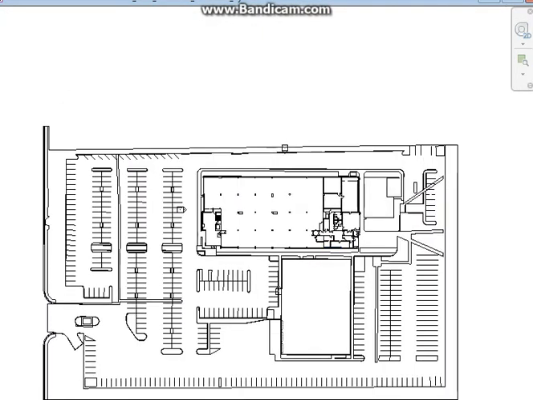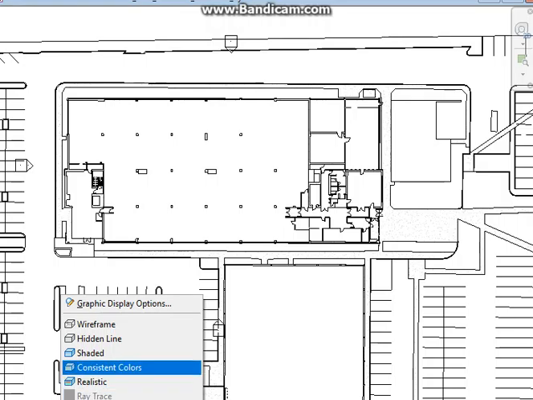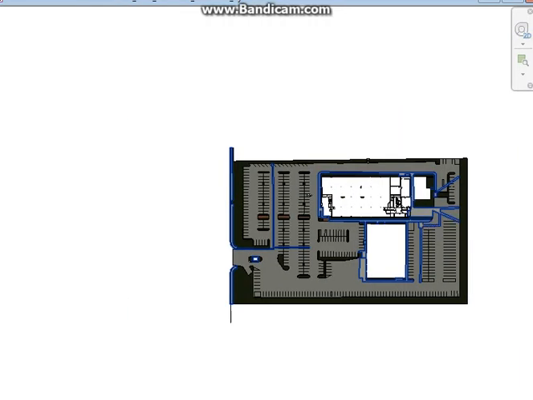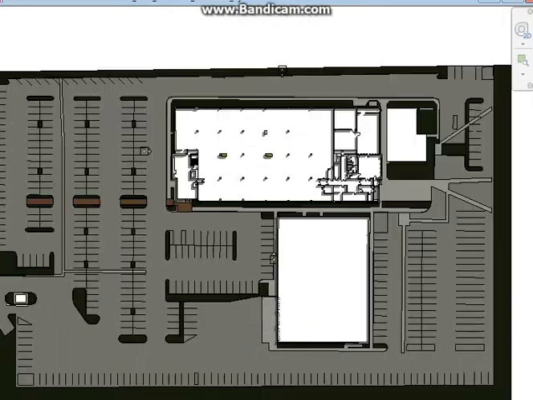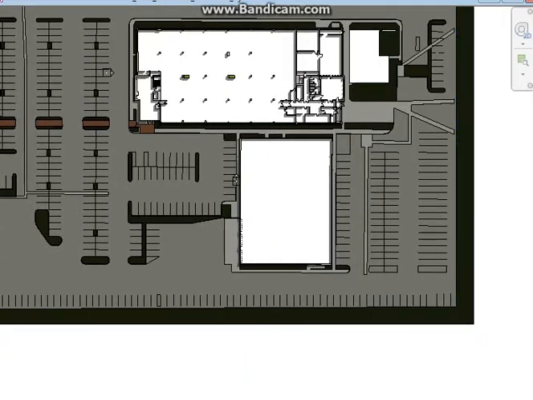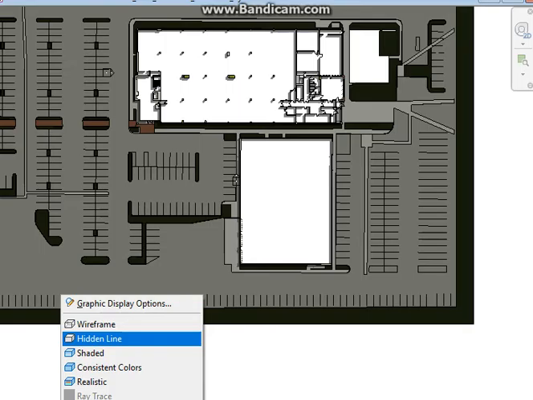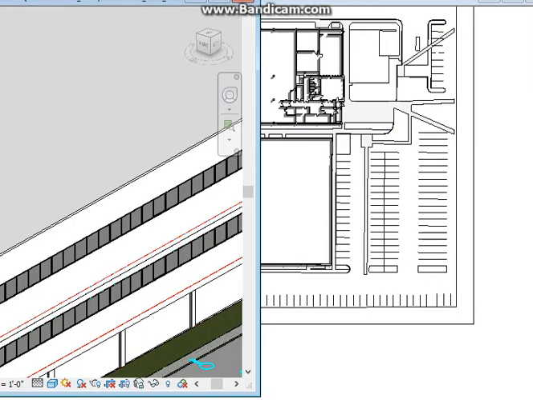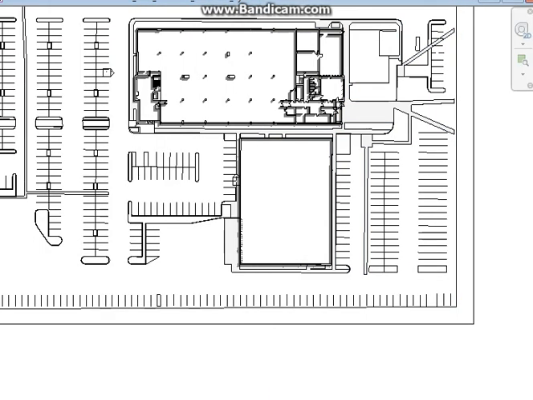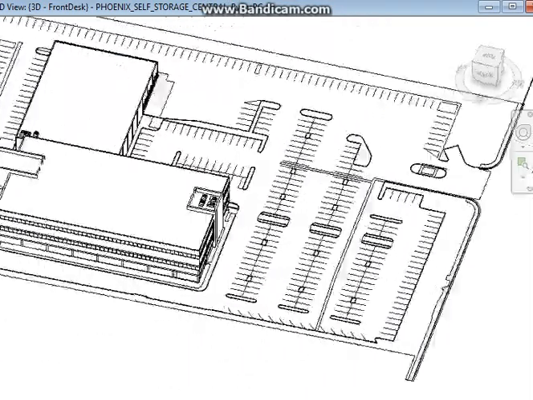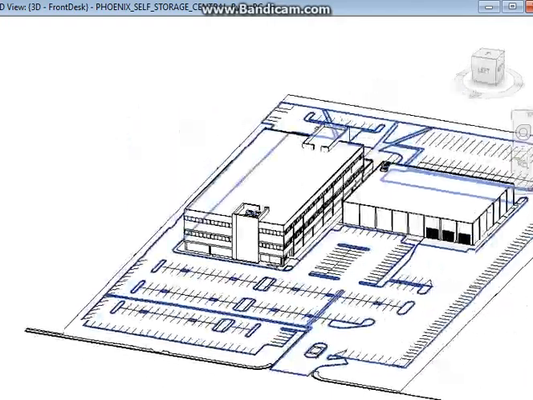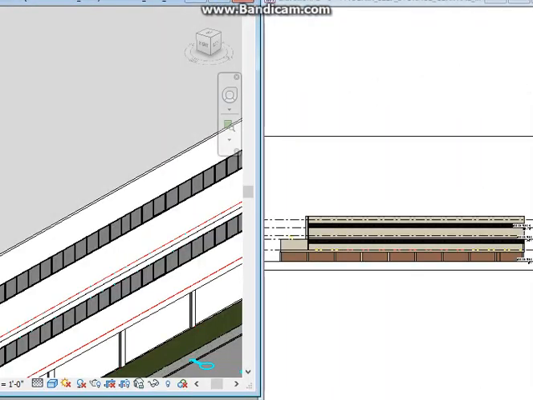This is the same thing. It is the actual model, but this is how the drawings are made. They are cut through the building, so we actually build the building in 3D, and then the drawings are extracted from it. Let me go to hidden again, and I will get this out of the way. There we go. Okay, here's an example of the drawing in 3D, but black and white drawing lines. This is what we usually work in.